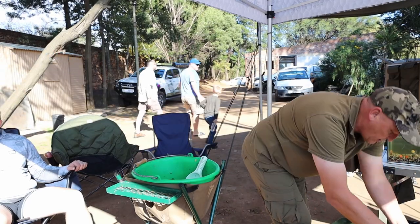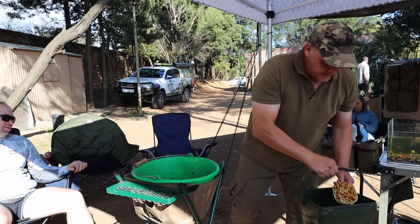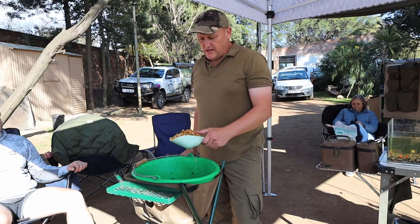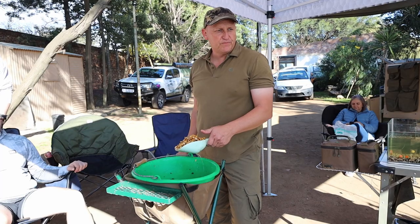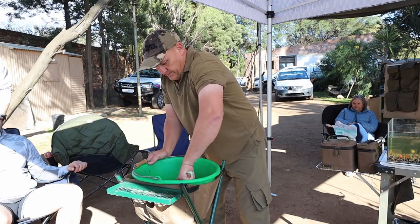But what I do with my tigers, after I've cooked them, I crush them. Because we've realized that a pre-crushed tiger nut has got a lot more attraction than just a plain tiger nut. And because it's got different shapes and sizes, the fish actually get stupid. They don't realize that it's something that can cause them a sore lip.